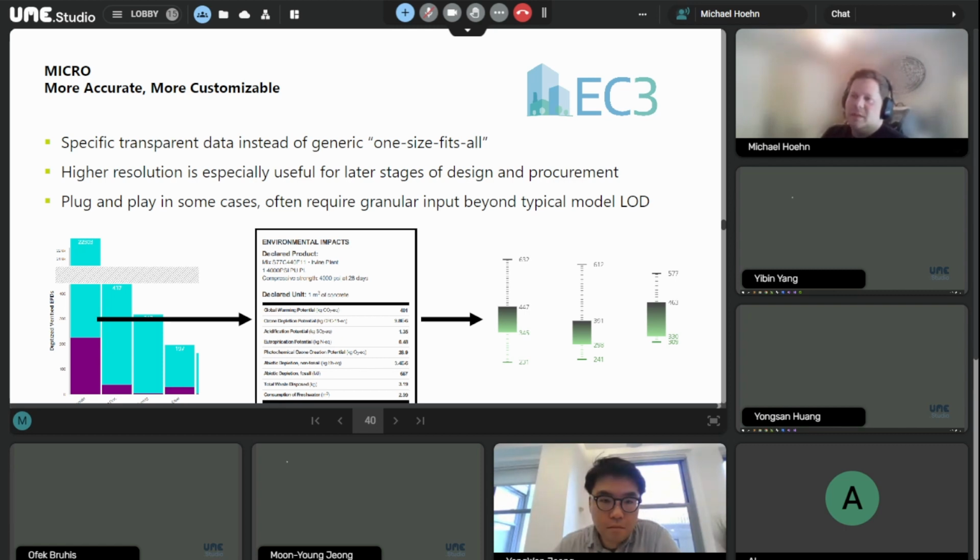So one of the things we'll have in the first demo is that we've already connected with EC3's API and we're able to pull in their environmental product declarations. We can apply that data directly to our parametric models in real time as well, which is really great.